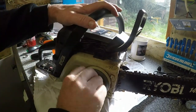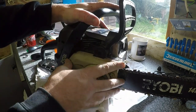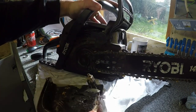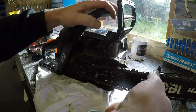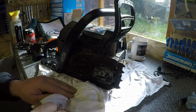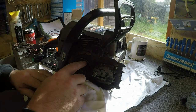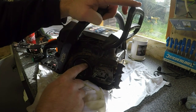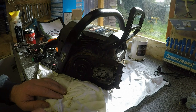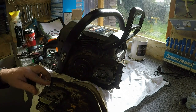There it goes — look at that in there, absolutely full of stuff. So that's got to be cleaned as well, and all that's got to be cleaned. So a bit more cleaning to do and then we might be in a situation where we start to try and fire this thing up. But the clutch looks good. There's no drum missing — the drum is here and the brake works properly, just grabbing it. So let me put the brake on, go back to the bench, give it a bit of a clean up so we can actually see what's going on.